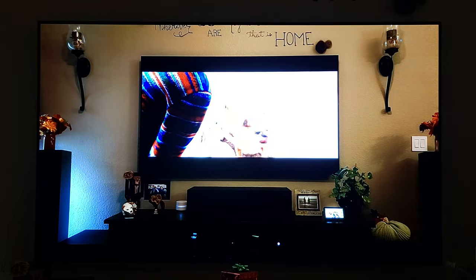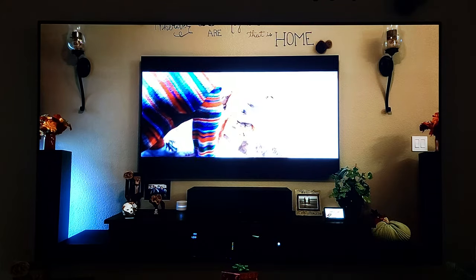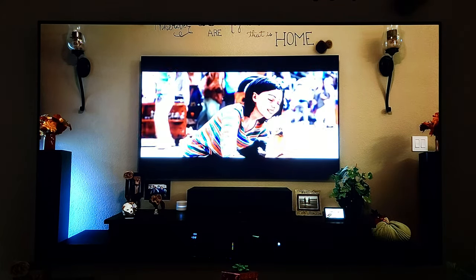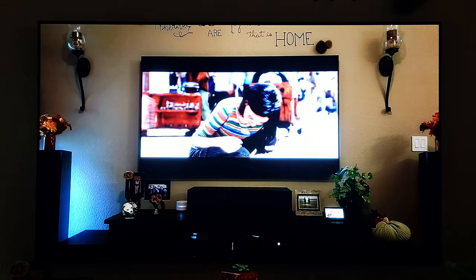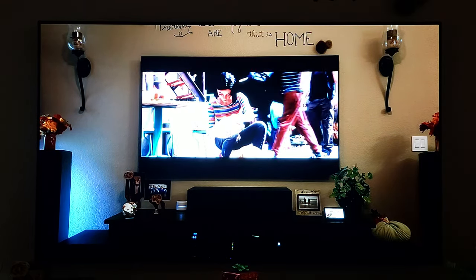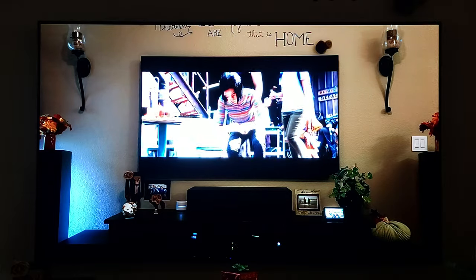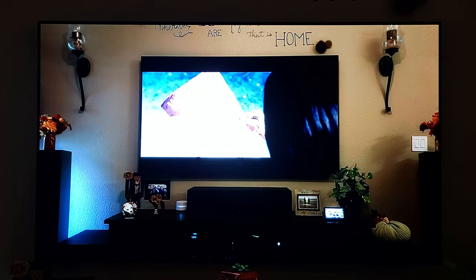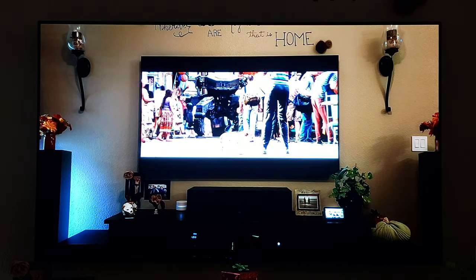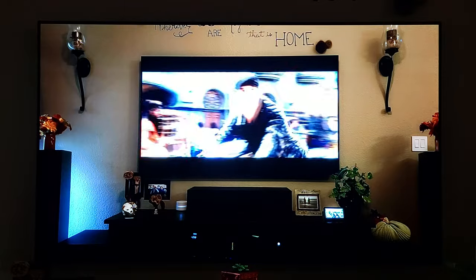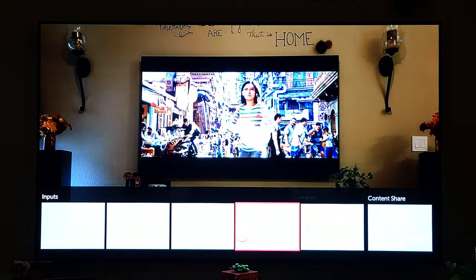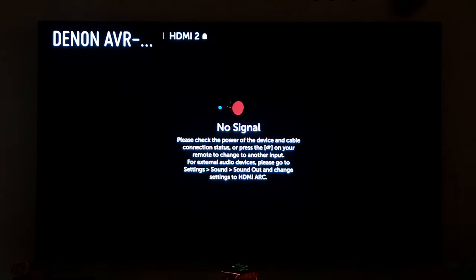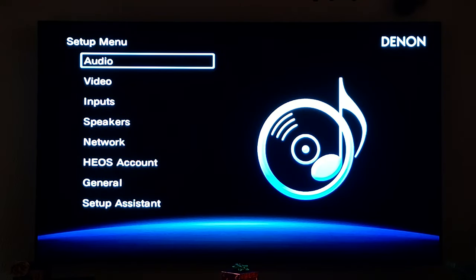So let's just do it all in one take. I kind of did it trying to pause it, so it's more dramatic. Basically, you see what minus 12 dB does on the source level. Let's just let it play, and then let's see if I can increase the volume as it's playing. Like I said, we're going to lose picture, but let's go. Actually, it's not going to work because I have to switch inputs. So let's just do it all in one take, so you can see what I'm saying. So that was minus 12 on the source level.